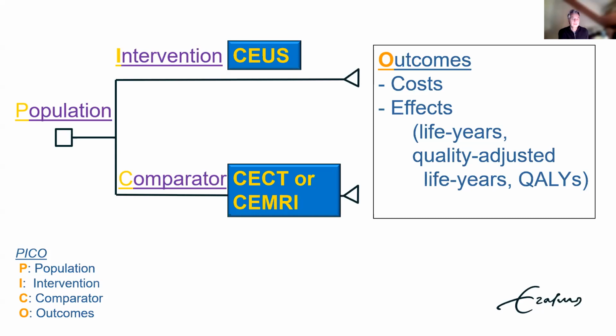Why life expectancy? Basically because in these kinds of analyses, we don't want to look at the short-term benefits. We want to include the long-term benefits, because sometimes the benefits don't appear immediately. They appear much later. So that's why you can see this term of life years, and just keep in mind that in this case, we're talking about life expectancy.